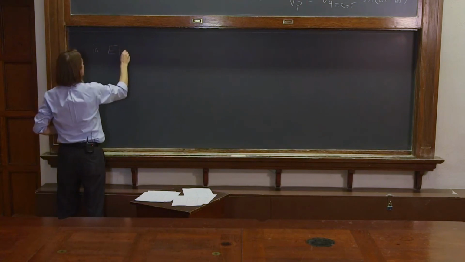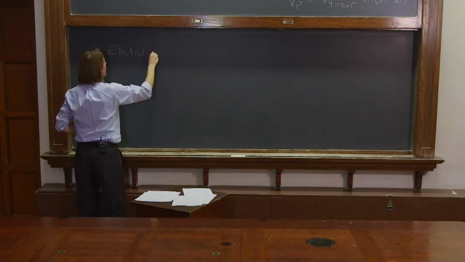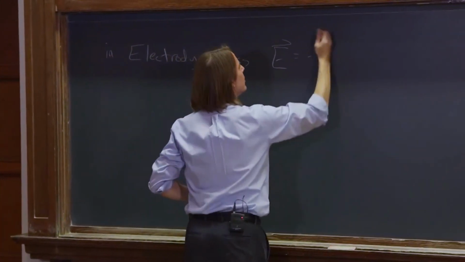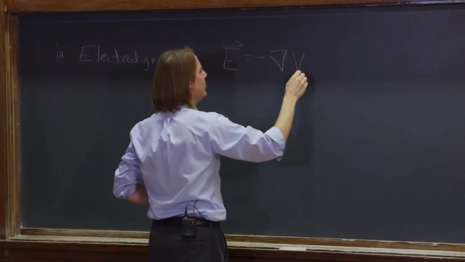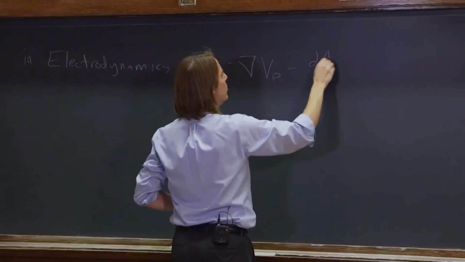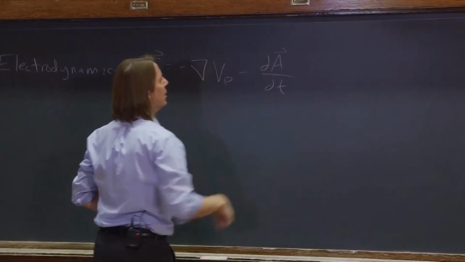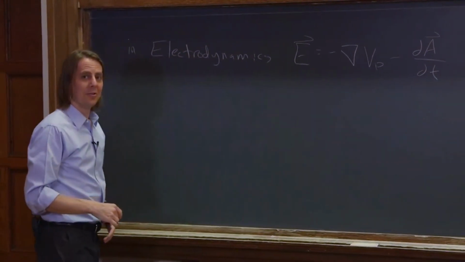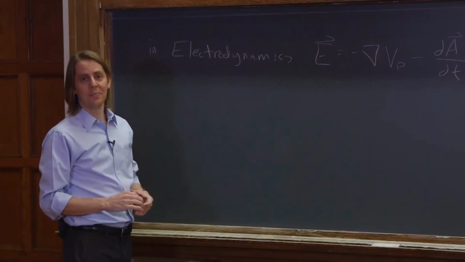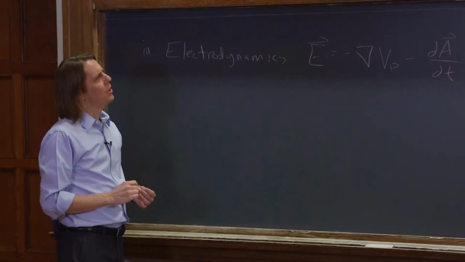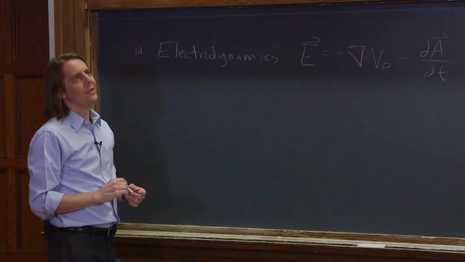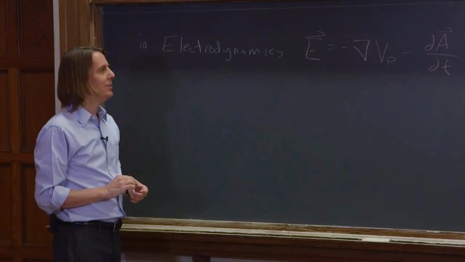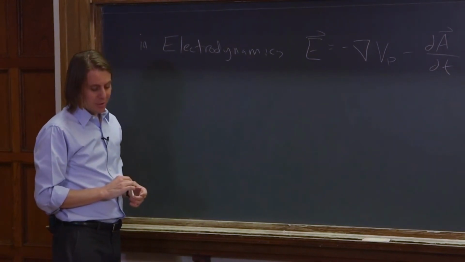In electrodynamics, the E field is minus the gradient of the potential. That's part of the story, but it's also minus the time derivative of the vector potential. There's another potential in electrodynamics, and it's not a scalar, so it's not as fun to work with, and it's hard to calculate. Right? In this case, we would have to do an integral of the current flow due to the moving charge to get A, and then we'd take its time derivative, and we'd get a bunch of stuff.